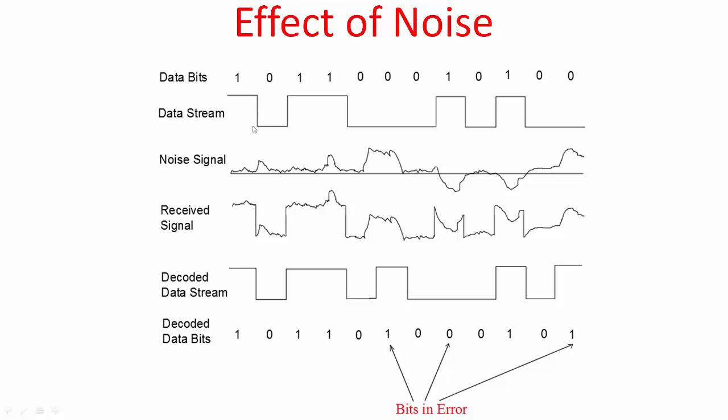Now consider this data stream, this signal, and let's again assume that this is being sent at a data rate of 2000 bits per second. According to Nyquist I need at least 1000 hertz, but let me just say I provide infinite link bandwidth. There is not going to be any problem recovering the signal, but I am going to add one other thing which is noise as part of the media because physical media do experience noise. What I am going to receive is this signal which is nothing but this signal plus the noise signal.